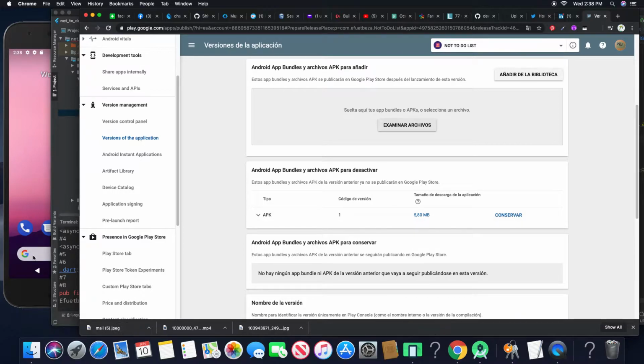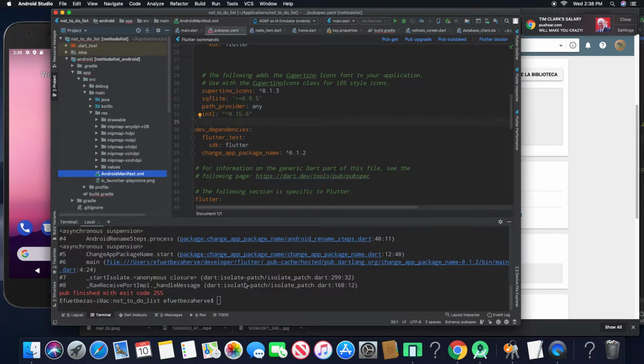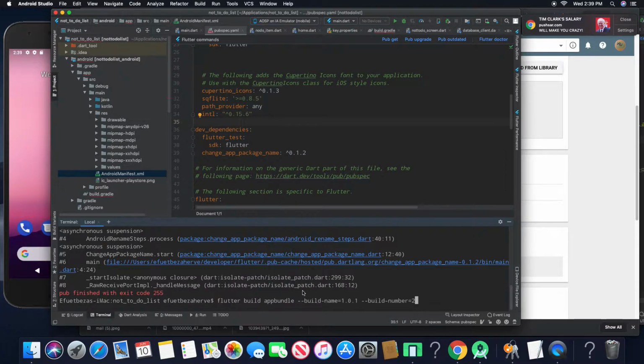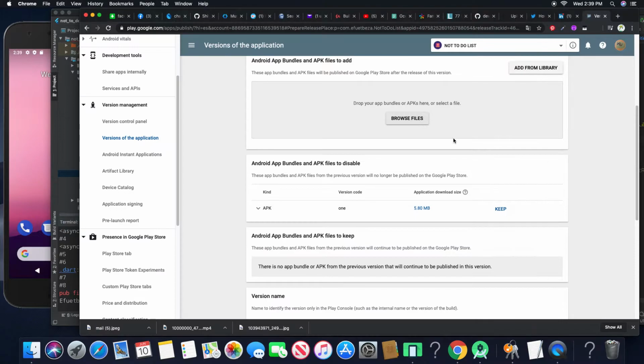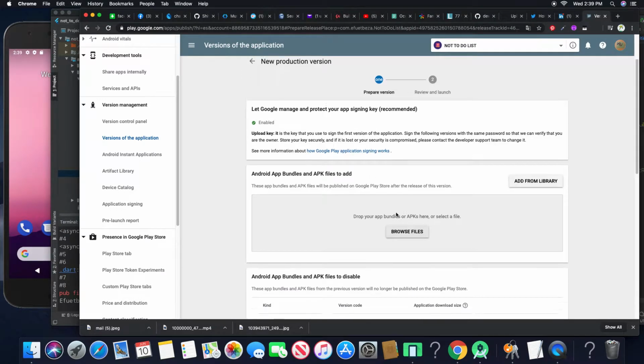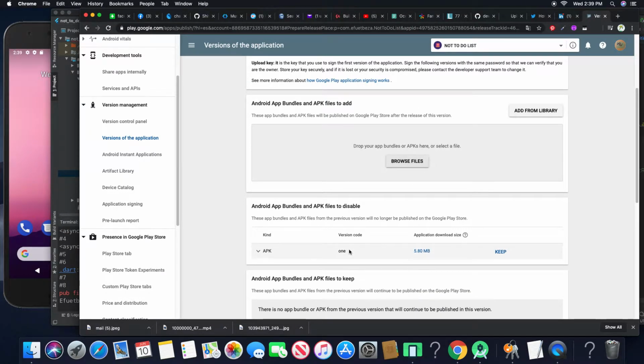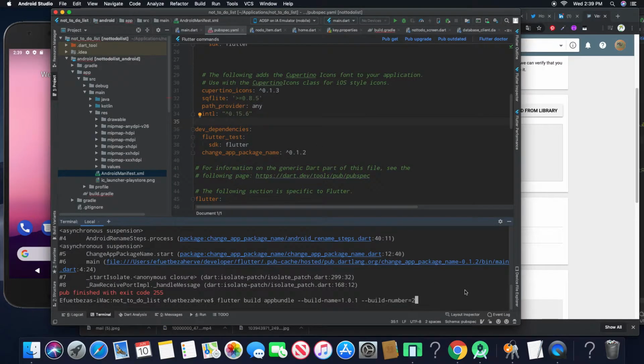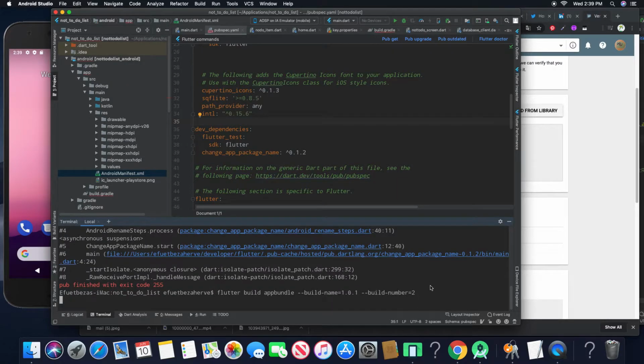So right now our app's gonna be better. We have here version 1, so I'm gonna make it version 2, because here we have 1, so we expect to have 2. From there we can just hit enter and let it build.